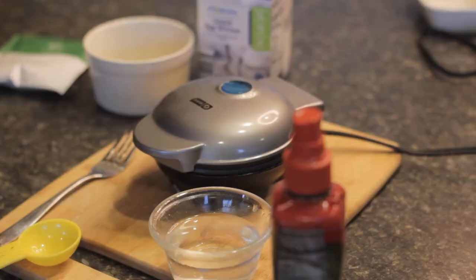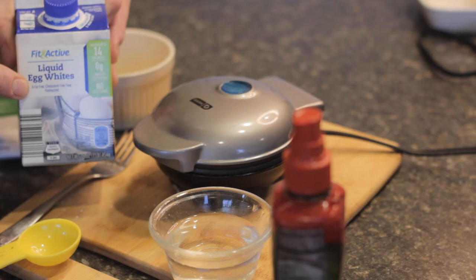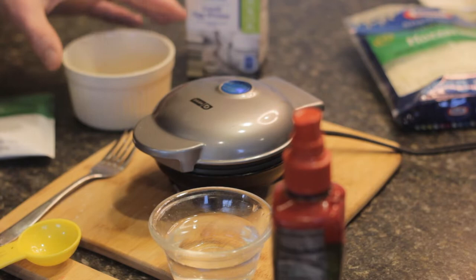They just go to a whole new level. I'm going to show you exactly what I do. For this recipe, we're going to be using the smashed potatoes, liquid egg whites — I'm going to use about a tablespoon of those just to give it a little bit of fluff — and mozzarella.